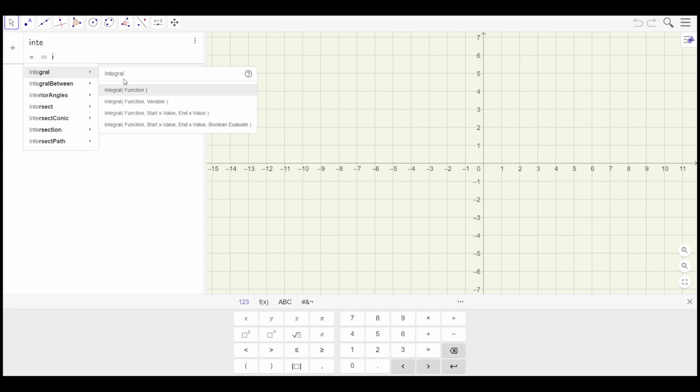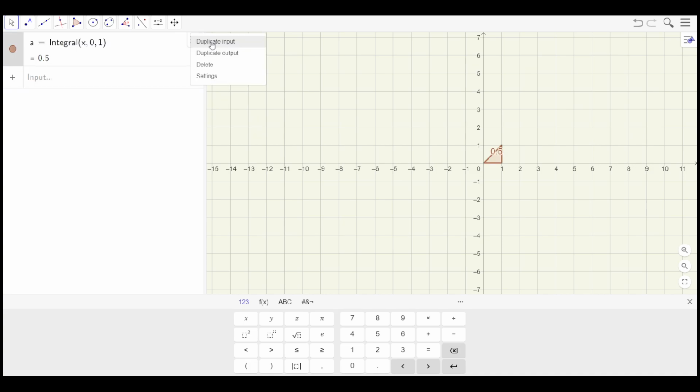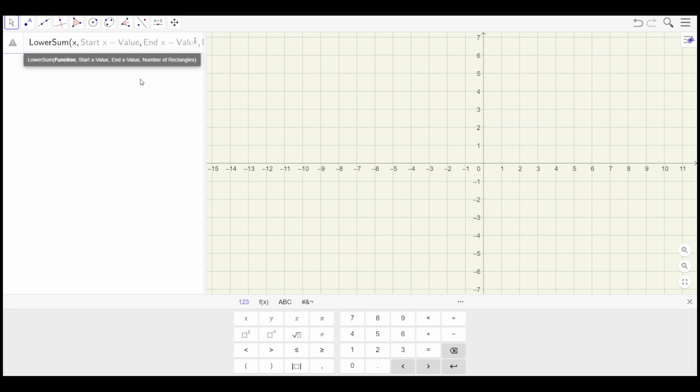Let me see. I want to draw the sum that I introduced. Remember, I told you that I start with the minimum. That is called a lower sum. So let me just do that, okay? So I write lower sum. Okay, yes, it is here. So lower sum of my function. What was my function? My function was x. Let me make it more interesting. So my function, let me make it x to the power of 2. Or let me write the square root of x, okay? Square root of x is probably better. That's the example in your book.